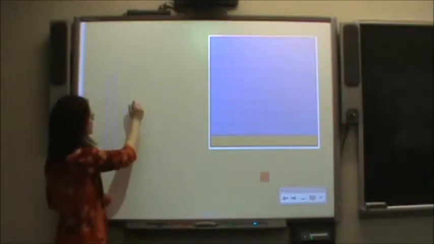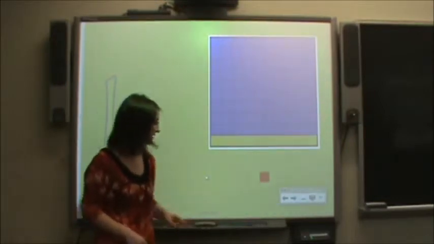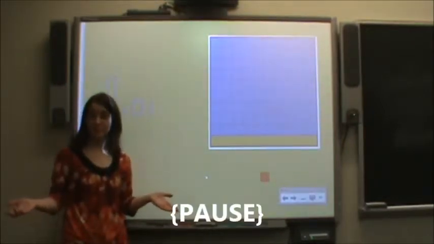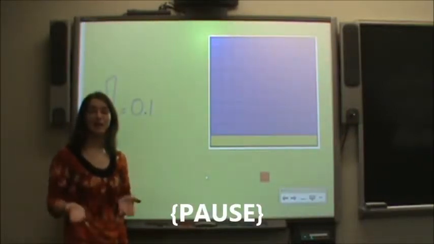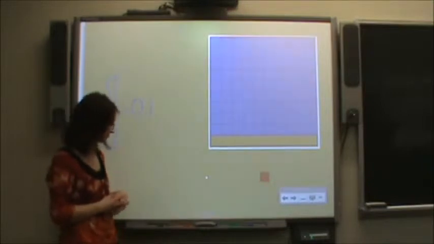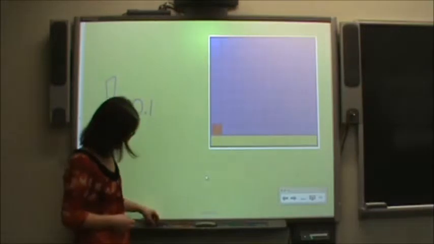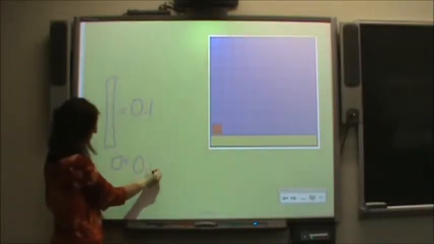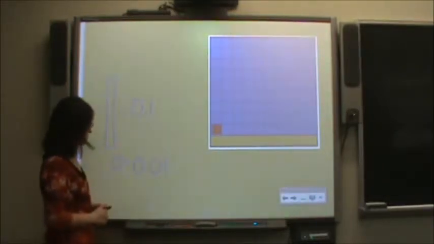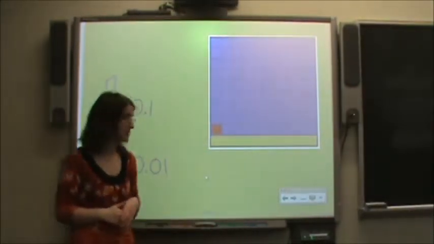equals 1/10. And then this little square right here is going to equal what? Pause your video, draw the little square on your paper and what its value is, and pause your video and do that now. This little square is 1/100th. So 0.01, 1/100th. That's important for you to remember, and we're reviewing it so it'll make it a little bit easier once we do these practice problems.